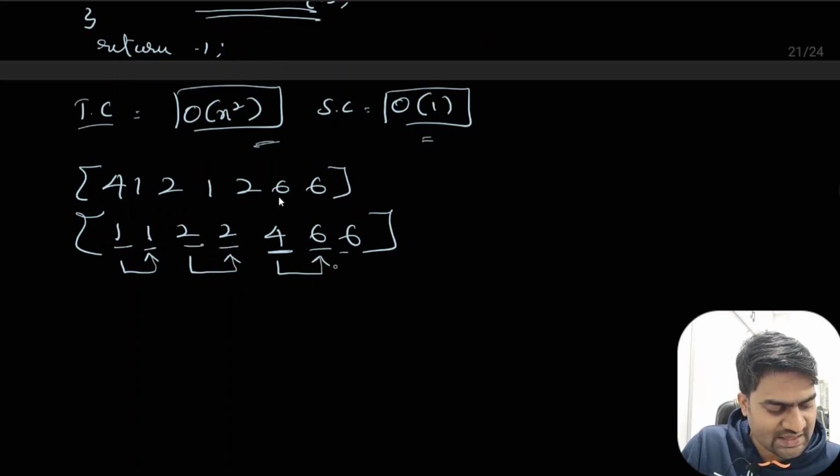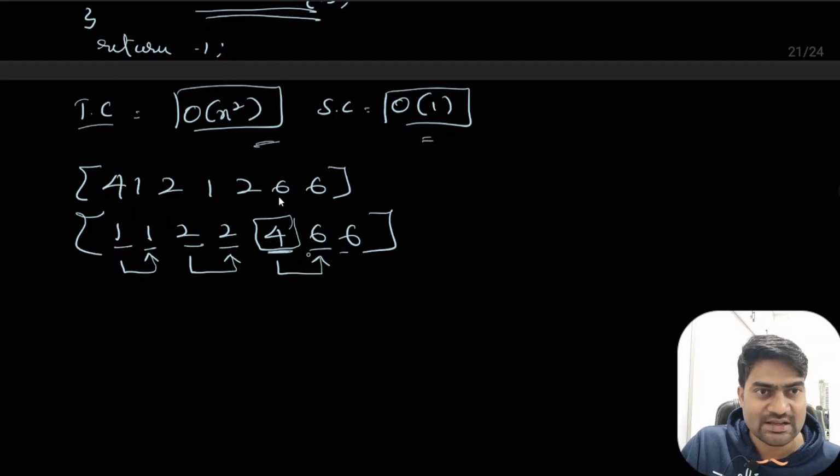Now, in this case, I will compare my number with the next number, and it is not equal, correct? So the first number here will be my intended output, because it is not equal to the next number. This way we can sort and come up with the single appearing number.